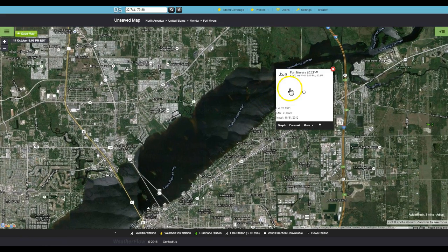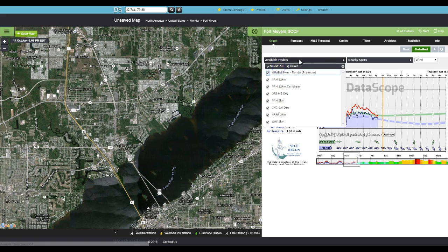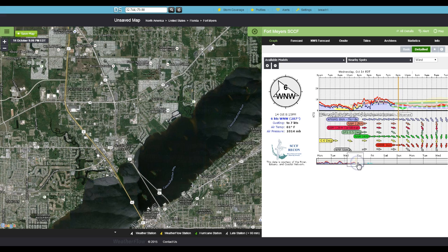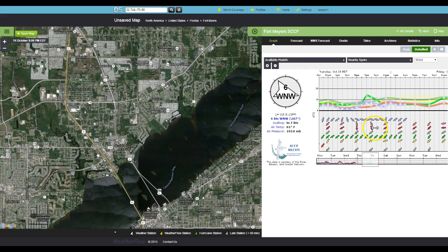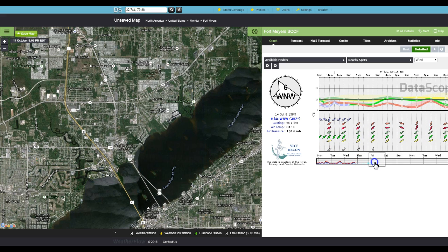I'm going to take the closest station we have here, the Fort Myers SCCF, and even though it doesn't give the best readings in the world, I'm going to go ahead and run all the models on it, because they're not going to differ much because of the wind speeds right now. They're going to be pretty much the same for that area of what they're going to read. So we see tomorrow, as we get into the morning hours, that northerly winds start to shift to the northeast, and some of the models are disagreeing. We do see a north-northwest, which could be from residual sea breezing that we see in the afternoon, some of that very light sea breezing that occurs even inland from a north-northwest or northerly flow. But most models, even the high-resolution models, are starting to come into agreement by sometime tomorrow on northeast winds, and that carries right on through Friday with even an easterly kick to it by 1 p.m. and even a southerly kick, as there is a cold front dropping down.